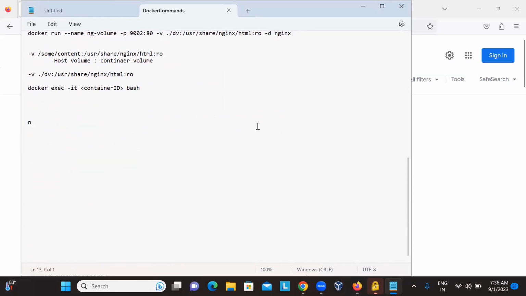Yesterday, there is an image again. For example, take an Nginx image that we have. From an Nginx image, we have created multiple containers.